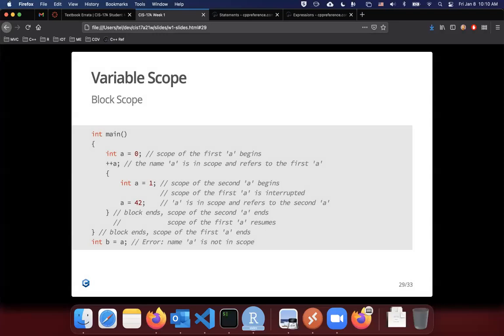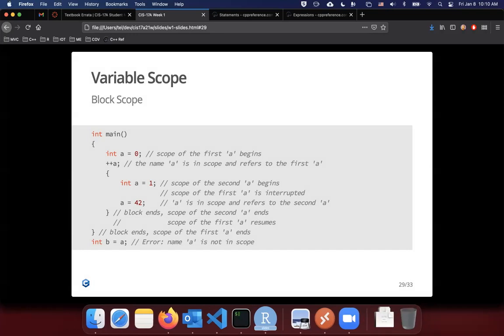Now let's take a look at another thing about variables, which is scopes. We actually have seen scope, we just didn't really explain it. The most common scope that you have seen so far is called a block scope. Now, what does that mean? Remember this main function as the entry point of your program.